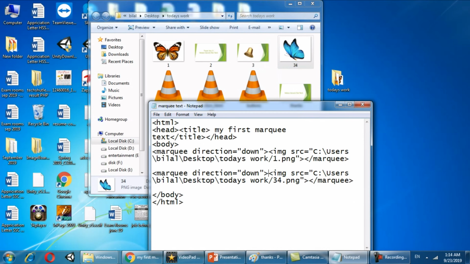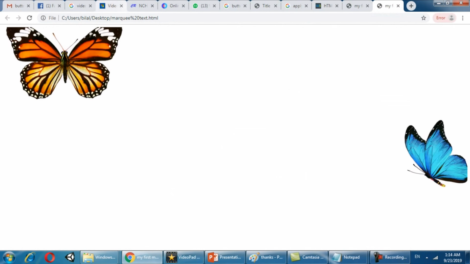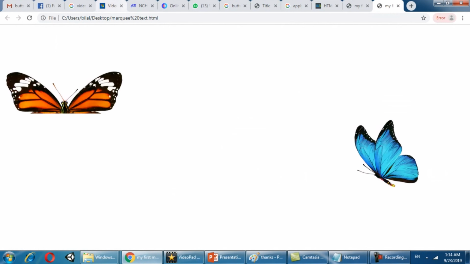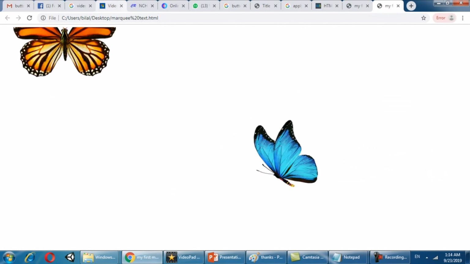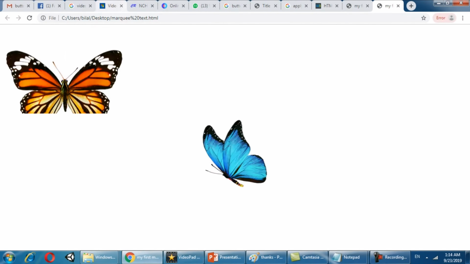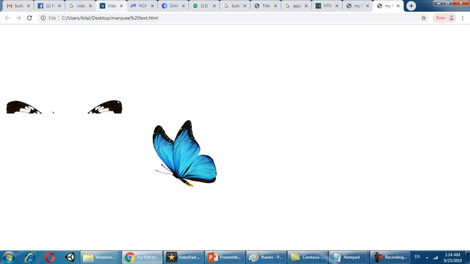So I will write 34.png here with the direction left. Save the file. You have to save it and run this file again, and you can see the marquee from both directions, from top to down and from right to left.